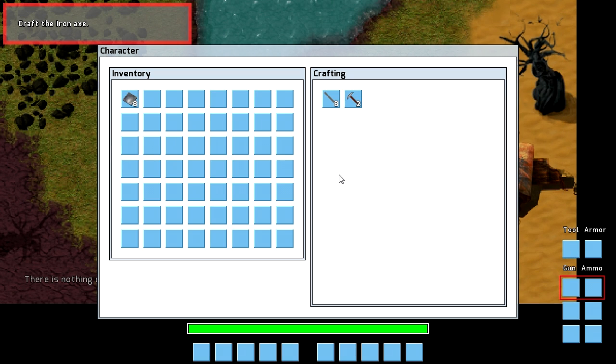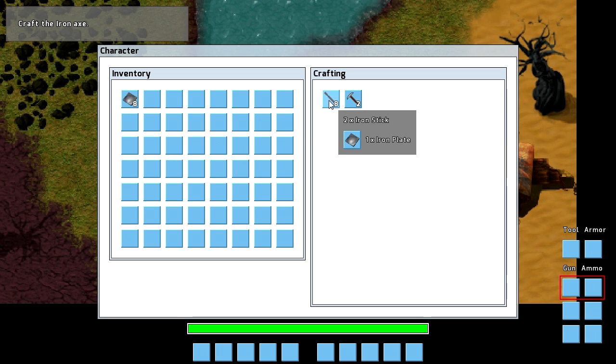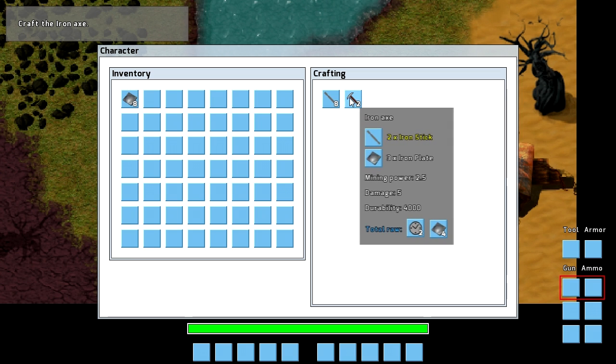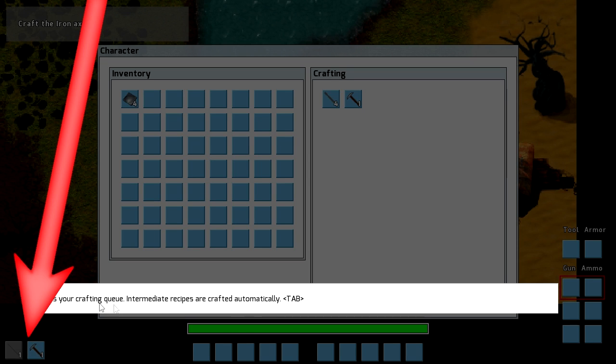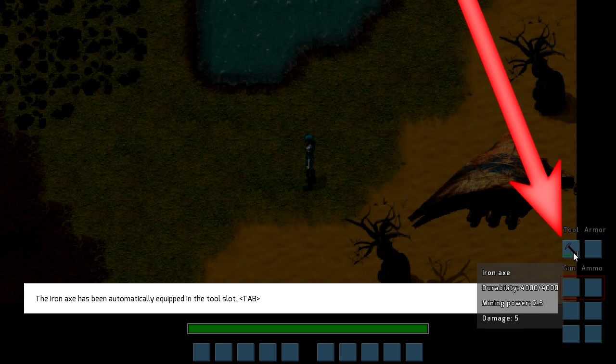One of the really good things I like about this game is it crafts the intermediate recipes for you if needed. You can see an iron axe needs 2 iron sticks and 3 iron plates, and you can get 2 iron sticks out of 1 iron plate. But instead of manually crafting 2 iron sticks and then an iron pickaxe, you can just do the iron pickaxe and it'll craft the sticks for you. The bottom right of the window shows the amount of resources you need for all the crafting recipes needed for this item and the item itself. So I just do that, and as it tells you here, it's going to craft the iron sticks for me and then the iron axe. So we now have our iron axe here.